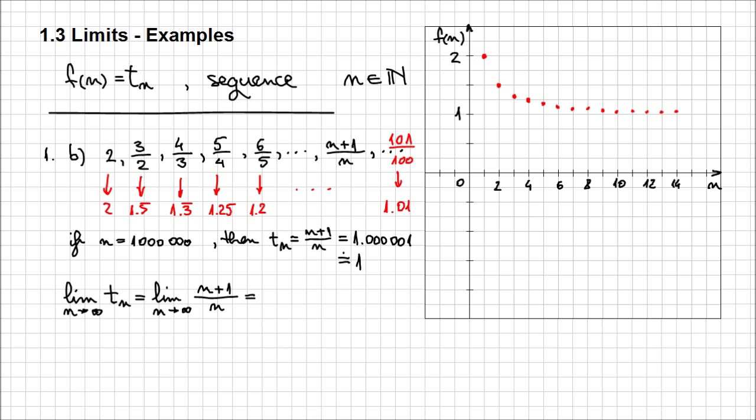In order to solve a limit such as this, I notice that n approaches infinity and I have a fraction in which the numerator and denominator have the same degree. I will factor out n in both numerator and denominator to get rid of that. And I'm going to end up with an expression that's a lot easier to handle.